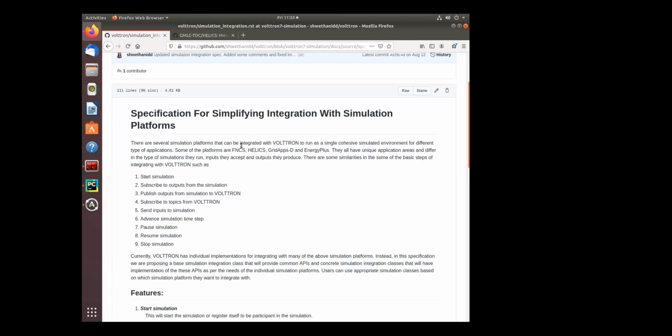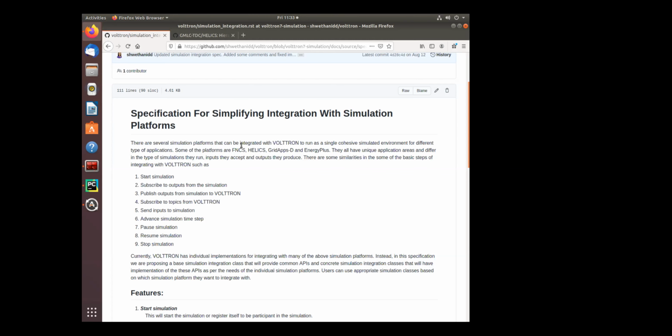Then, if an agent wants to interact with the simulation platform, subscribe to topics from VOLTTRON and feed those messages into the simulation. This is related to data exchange.